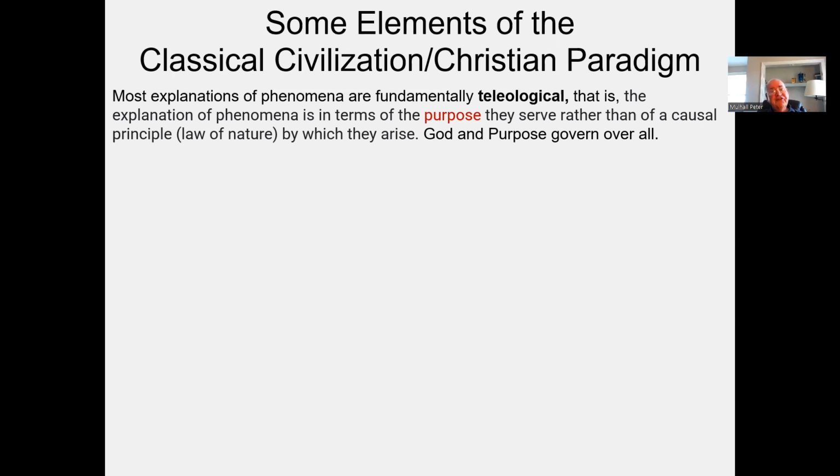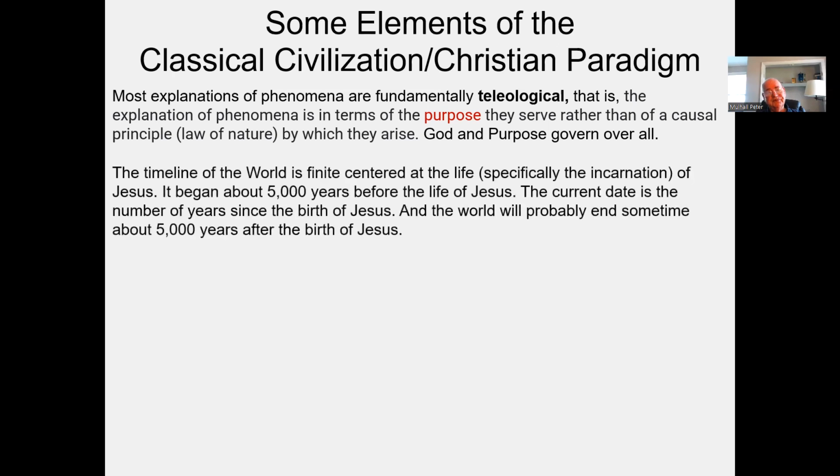Most explanations of phenomena inside this paradigm are teleological, which means that the explanations go to the purpose of why these things are so, as opposed to the causal principles or laws of nature which make them arise the way they do. That wasn't the fundamental explanation. You would describe something by saying what its purpose was. That was the most important explanation in this paradigm, and we'll see an example of that soon. It's easier to explain with an example than with a philosophical discussion. But a few other points about some of the elements.